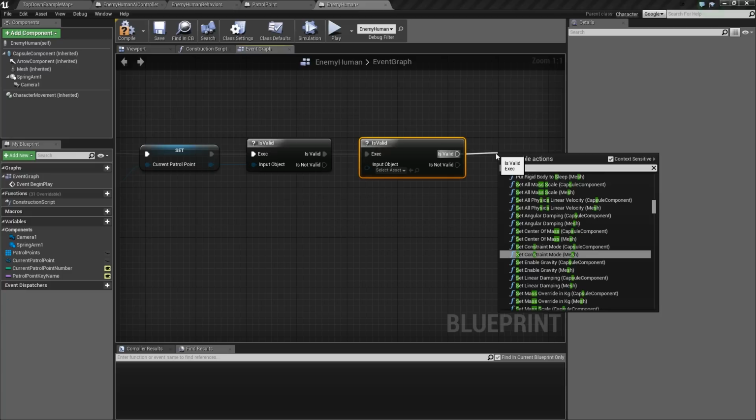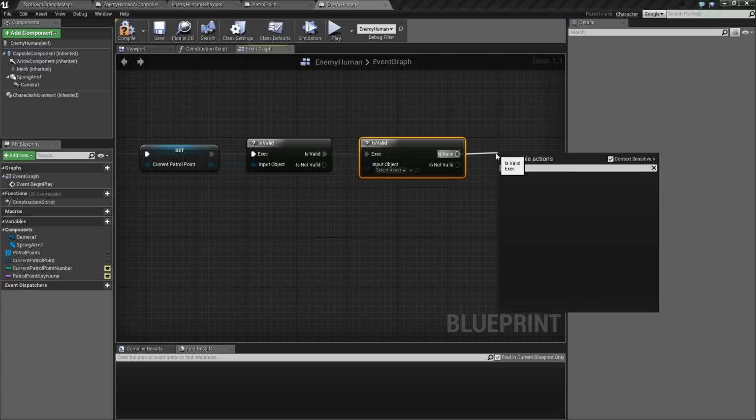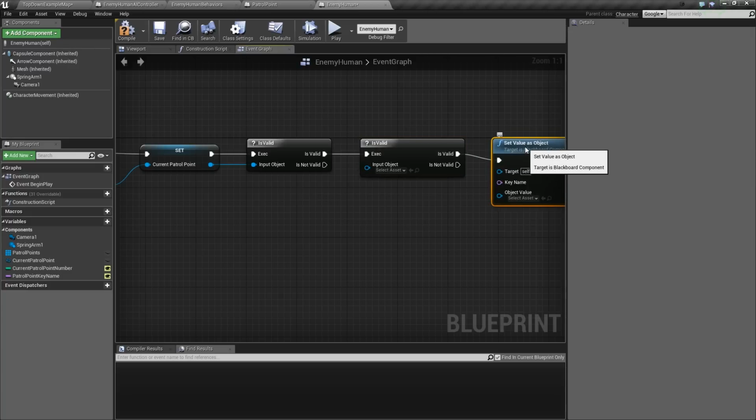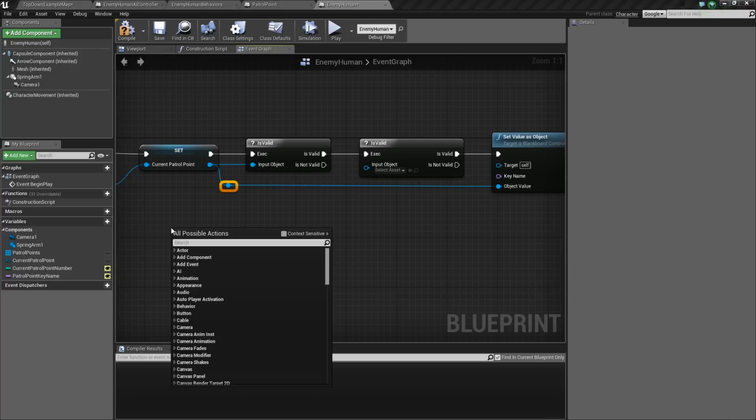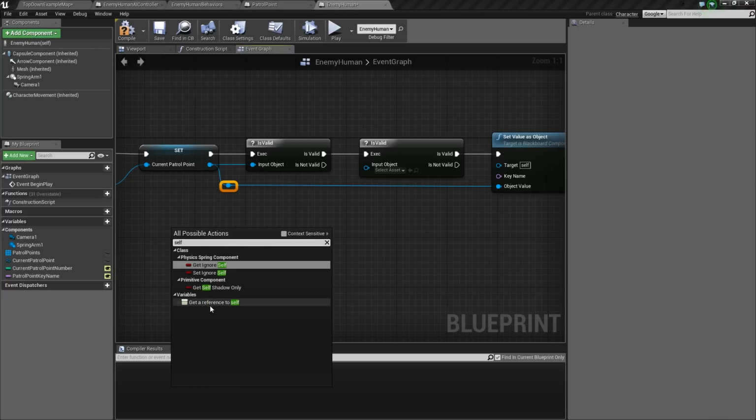We're going to go ahead and do a set value as object. And the value we're ultimately going to set is going to be that current patrol point. So we'll drag that over there. Keep this neat. We need to get a reference to our blackboard.